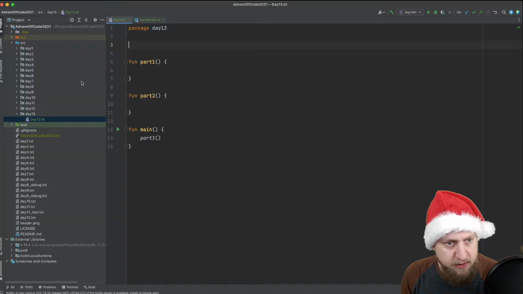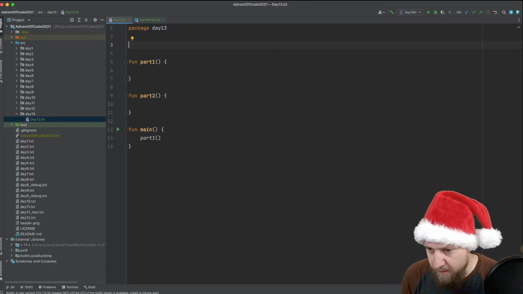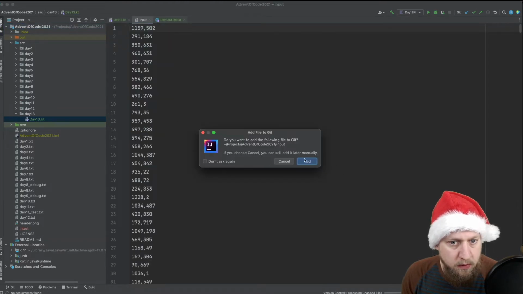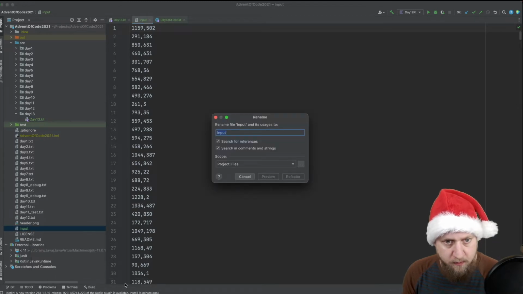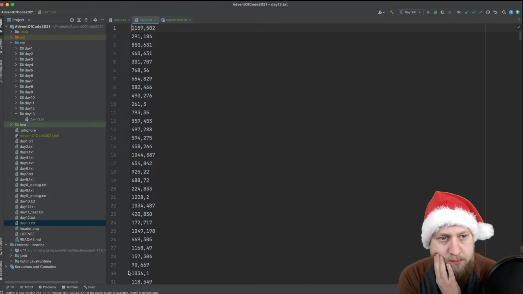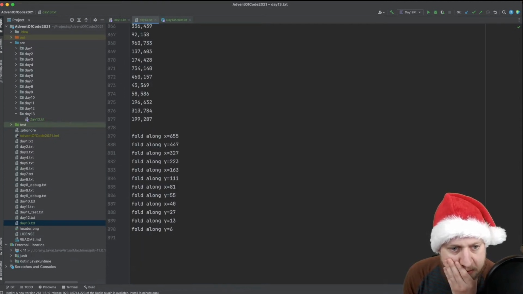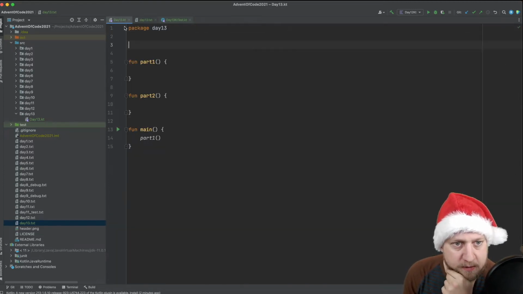But since this paper is quite large, let's actually move that in. This is our input. And let's rename it to day 13. Since this is a quite large paper with a lot of dots, we might not want to do this. Instead, maybe use a list.